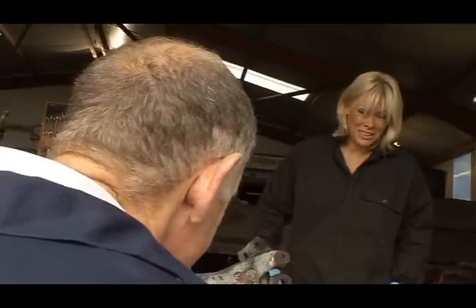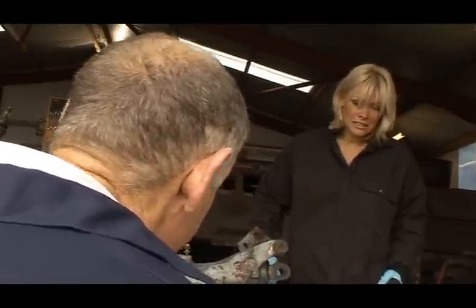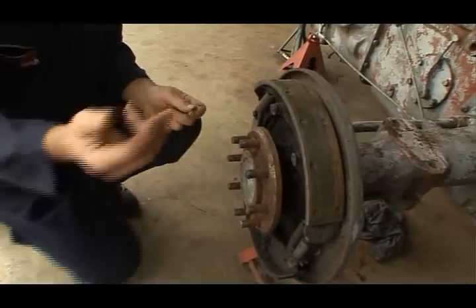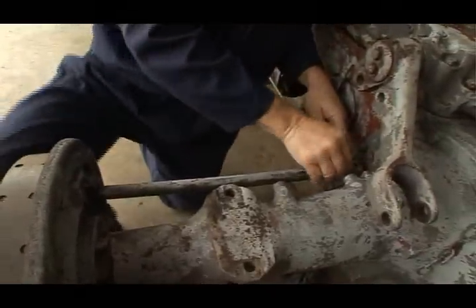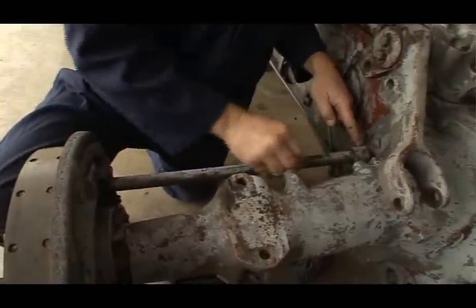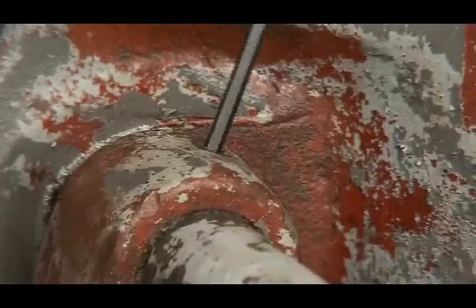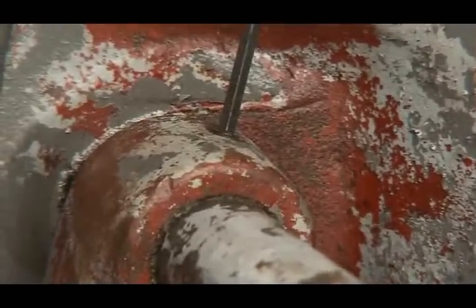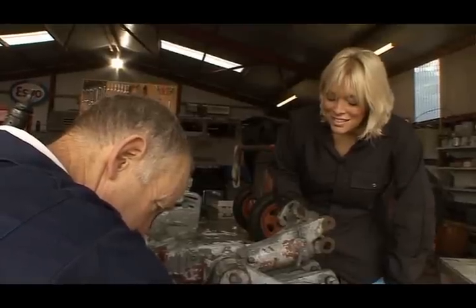Is this a big job? It's a biggish job, but it's within the capability of the average enthusiast. And to start, we go back here, and there's a little set screw in here on the brake activating shaft. So we're starting to get this little set screw here. It's coming out nicely now. Out it comes. There we are.